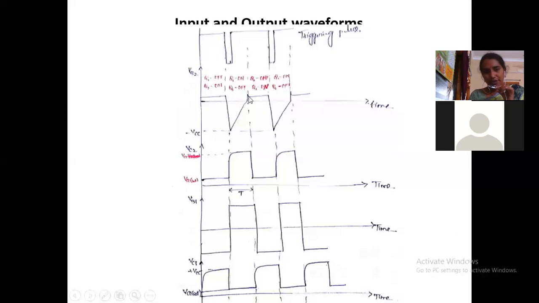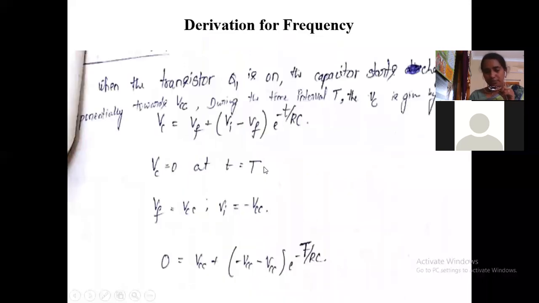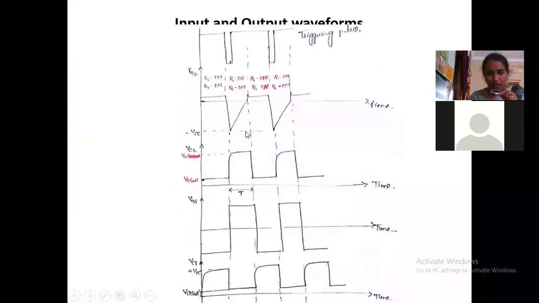When the capacitor charges to a positive voltage of 0.7 volts, transistor Q2 enters the on state without giving any external triggering pulse. This is the stable state and this is the quasi stable state. Automatically it shifts from VCC to 0 volts by the charging of the capacitor, right? See here, the time width of the output voltage of VC2 is the time period of the positive cycle. So this is stable, this is quasi stable, and again this is stable.